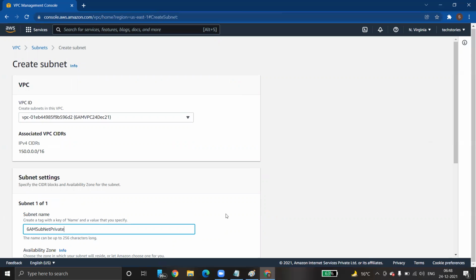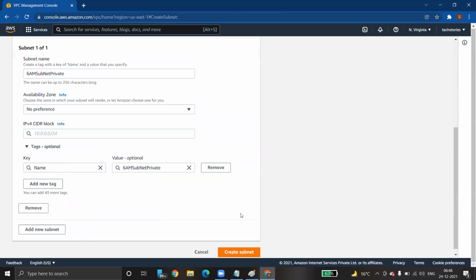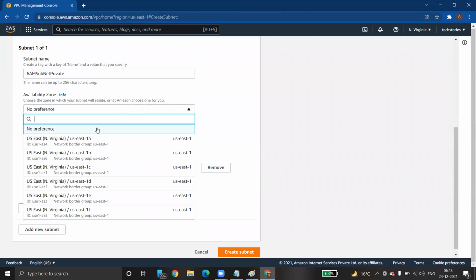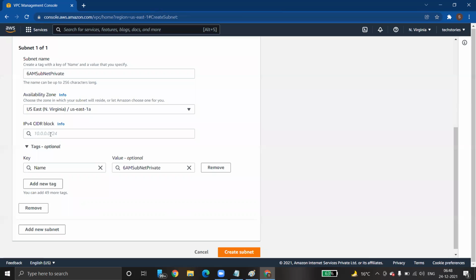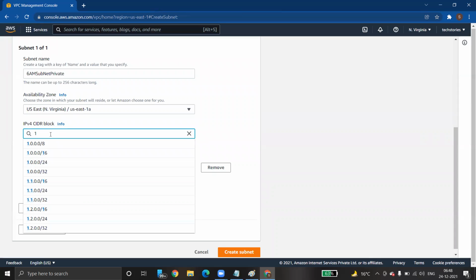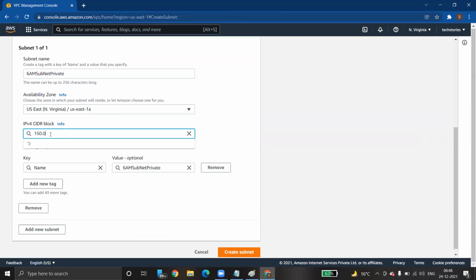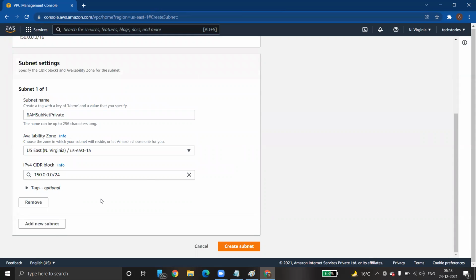Availability zone, can give any availability zone. Here, coming to 150.0.0.0, 24 I am giving. So now it will take.